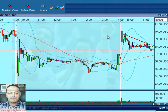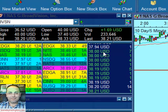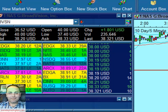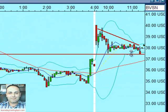Also, what I wanted to share with you, since the stock reached the 3750 and reversed back, I wouldn't short it right away. If I go to my time and sale, I need to see at least 10, 12, 13, 14 transactions going off on the 3750 or less, like 3750, 49, 48, something like that. Tells me that online day traders or hedge fund managers or somebody is going to put on the ask and reverse the stock all the way from up to down and continue down with the pattern, as I call it, a descending triangle. So therefore, you don't want to short the stock right away when it touches certain numbers.